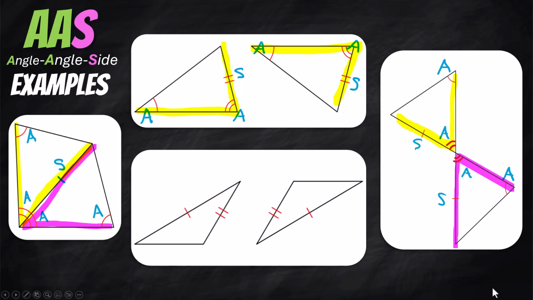Now here's the one that isn't going to work, so you can compare it to the ones that do. I have two pairs of congruent sides, which is great. But in order to use angle, angle, side, you actually need to know some stuff about the angles. And here I've got nothing. So we're just going to have to go with not enough info to use angle, angle, side. It doesn't mean that these two triangles aren't congruent. It just means that you're not going to get at it using this congruency theorem.